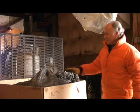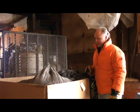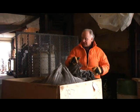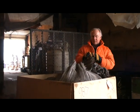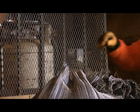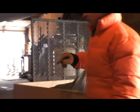Well, these are the scrap bins at Wadena Hide and Fur, and this is a place I come to check for possible materials. There's nothing really exciting in right now, but look at some of the possibilities that could exist with just a piece like this. This incredible texture and that wonderful shine. I think it's stainless steel.